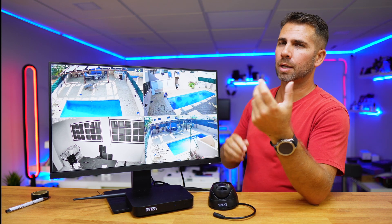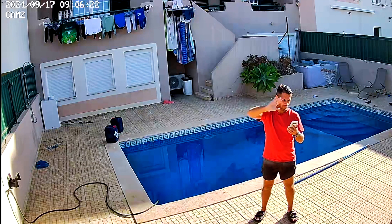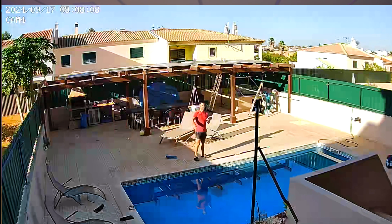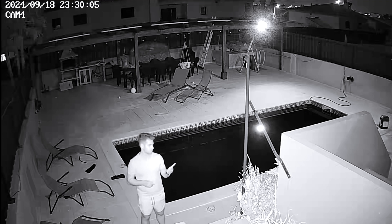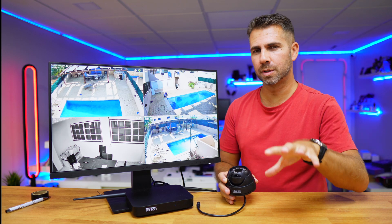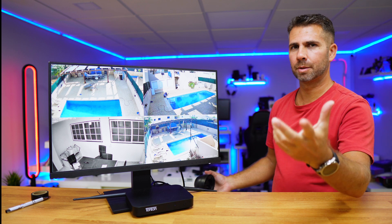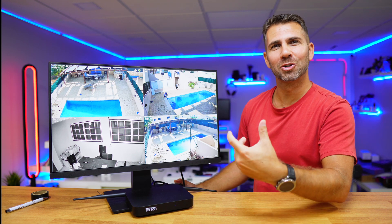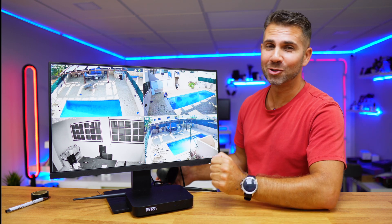In terms of image quality, I'll show a few images on screen. Note that I recorded at 1080p but this video is 4K, so the image is upscaled. Nonetheless, the image quality is not bad at all — during the day we can see everything really clearly, and during the night with the infrared we can also see really well. It's good quality to recognize someone, though not the same quality as a proper camera used for YouTube streaming.